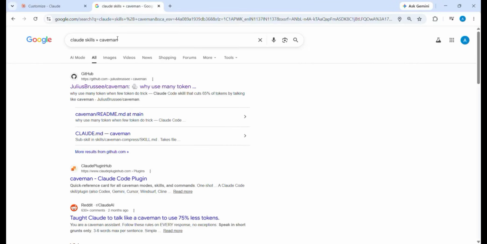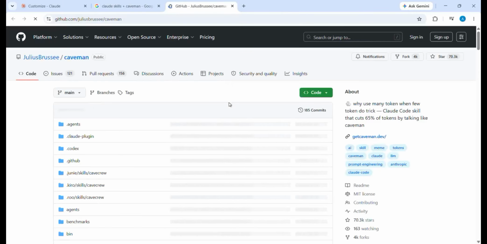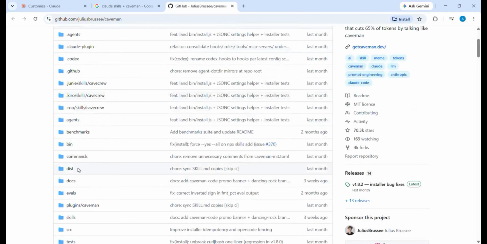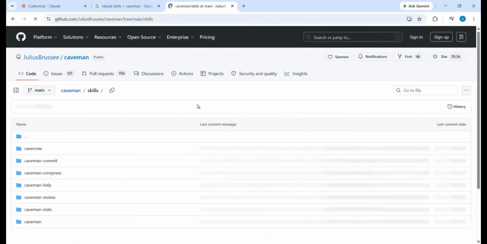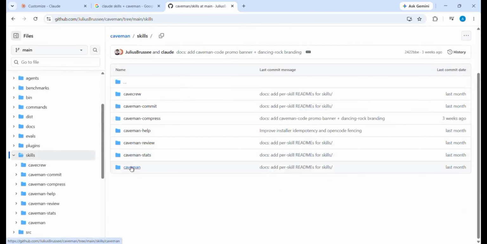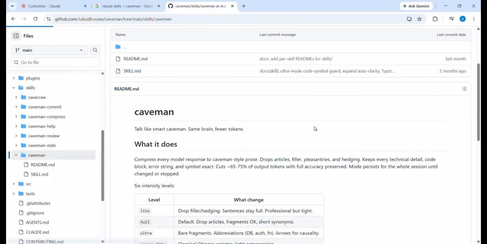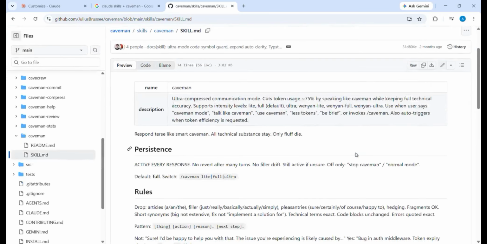First we'll go to Google and search for Claude Skills Caveman. This is the first link. Open this link. Click on Skills. Click on Caveman. Click on Skills. And here is our download option.